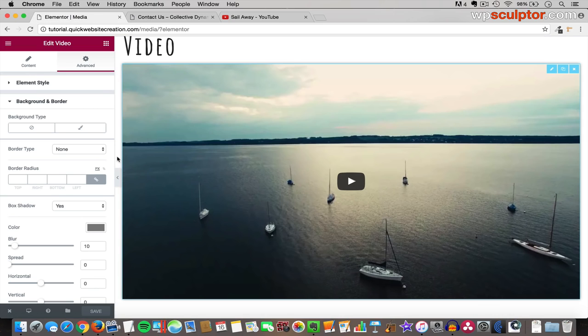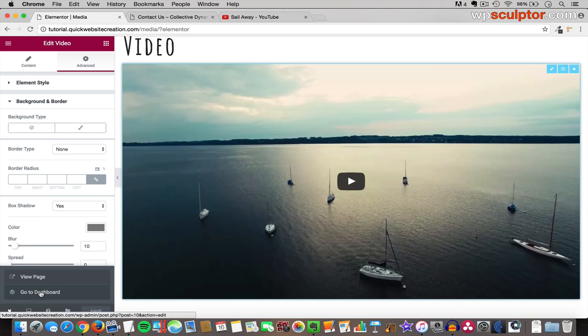And real quick, I do want to point out that sometimes when you stay logged into your WordPress backend for a while, say overnight, and then you come back to work on your site, you may notice that the changes you're making to the Elementor page builder, when you click on the Save button, may not actually change. If that happens, just refresh this page builder page, or you may even need to log out of your WordPress backend and log back in. I just wanted to point that out, but we're going to exit out by clicking on the X.